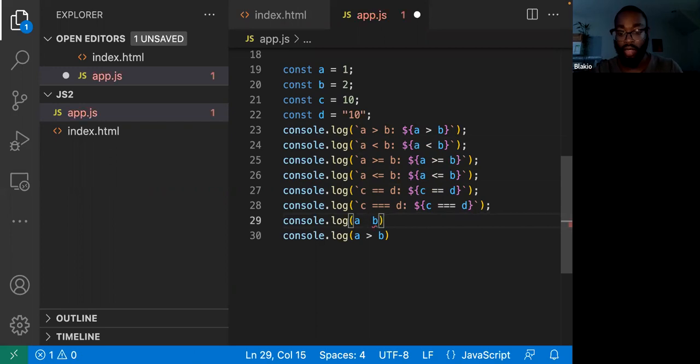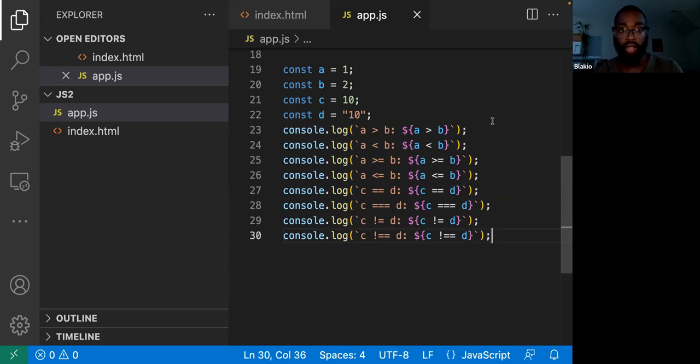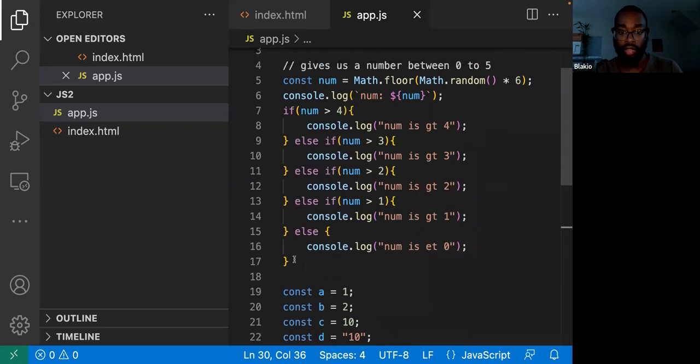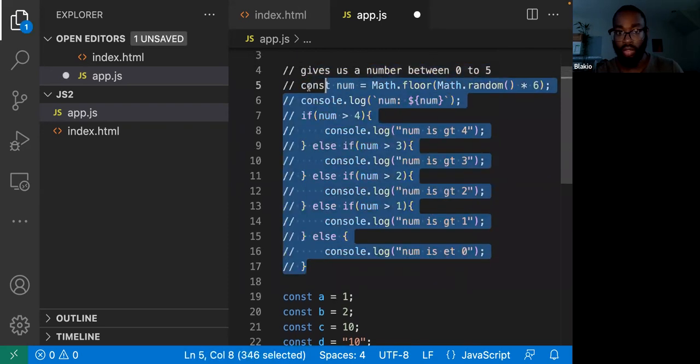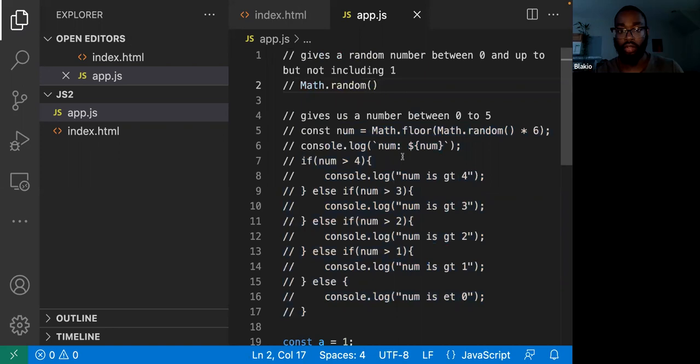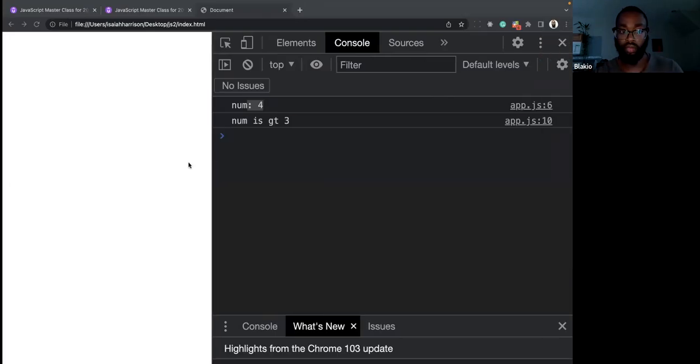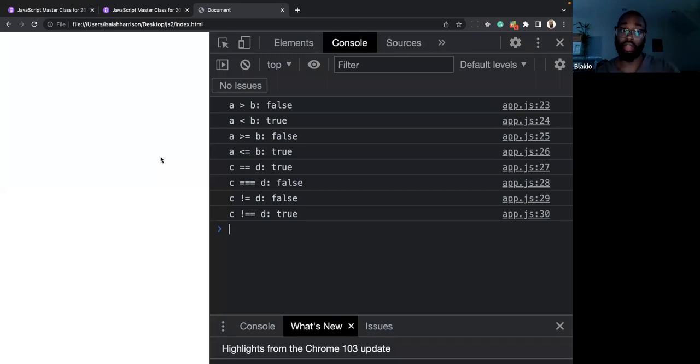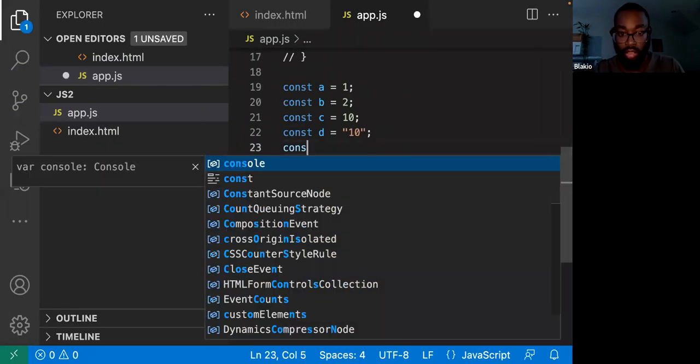We have not equal. And I'll do this actually with these. These are very similar. I'll say not equal here. And not equal. So not single equal, not double equal. And I'll log all of these to the console. Let me comment this out because I don't think we need this anymore. Comment that out also. Refresh. And we got a few things. Actually, let me log all of these.